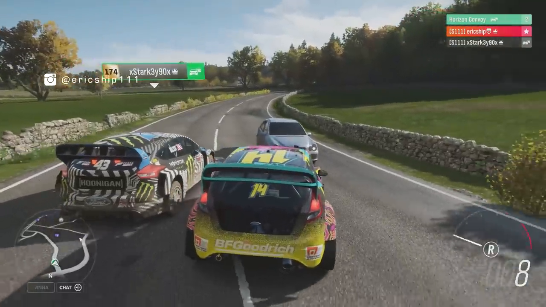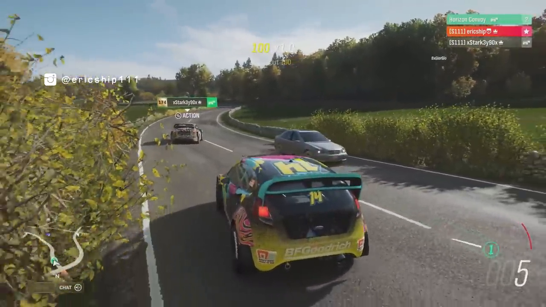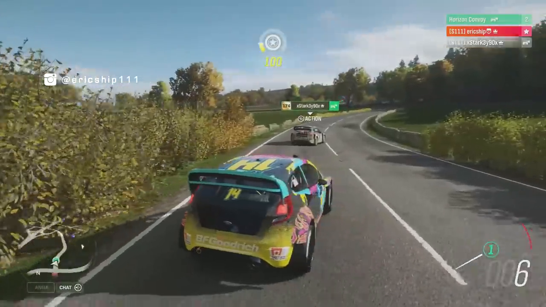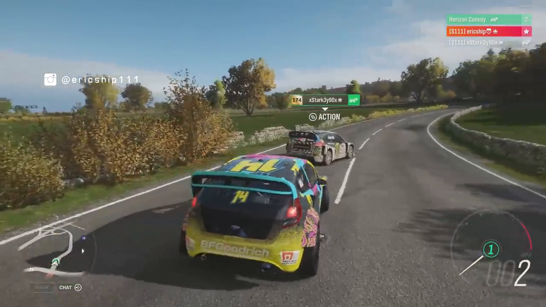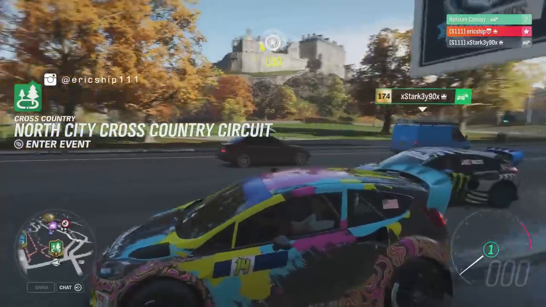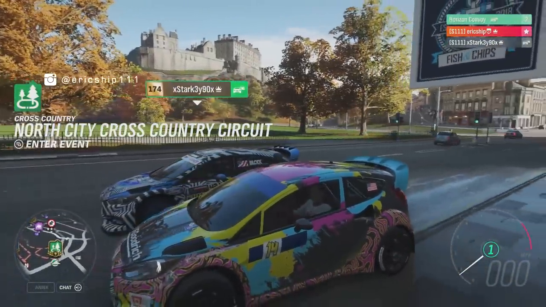All right, Starkey. It is 1-1. We now move to the final challenge, which will now be a cross-country race. And since you lost the last challenge, you get to choose our final battle. Wow, I don't think I've done this yet, eh? Yeah, I've not. It says new for me, so I've never attempted this one.